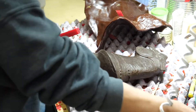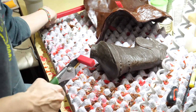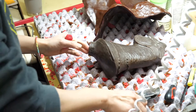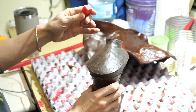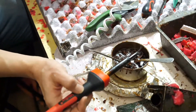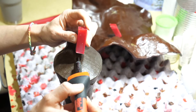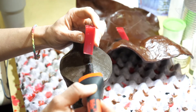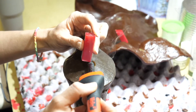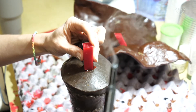Once the plaster is cured — we just call it demolding — we'll take the plaster mold off, peel off the rubber mold. If it's a two-part mold, like in the case of a head, an arm, or a torso, once we've taken it off the original sculpture, we put that back together and then it goes into the wax room where we'll pour wax into it. It's called slushing — we'll pour in and then out until we build up the thickness we want.